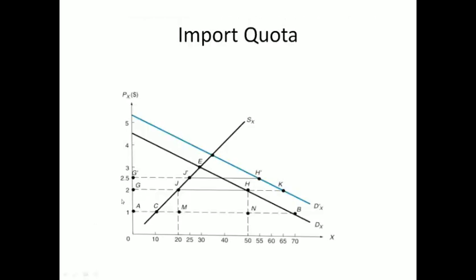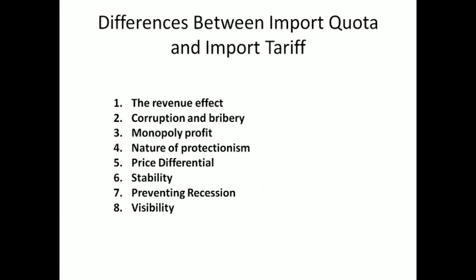That is, at import tariff, you can be here at the same price, which is $2, and can see the change in demand, the higher consumption. But when import quota is there, the prices would be higher. Even this is the practice of all sellers and the producers who acquired license, and also they are following this import quota, or the import quota is being imposed on them. Then they have a practice to increase the prices in the economy as a result of change in increase in the demand curve. So that is the price differential situation in both of the cases we already have discussed.